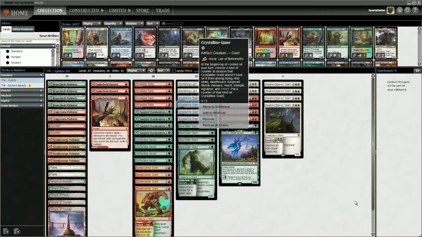pretty reasonable. Beginning of combat on your turn, choose a kind of counter at random that the Crystalline Giant doesn't have: Flying, First Strike, Deathtouch, Hexproof, Lifelink, Menace, Reach, Trample, Vigilance, and +1/+1. So basically just a thing to bridge the gap between the ramp and removal and the late game powerful stuff. But it can get pretty powerful if left alive on the battlefield for long enough.